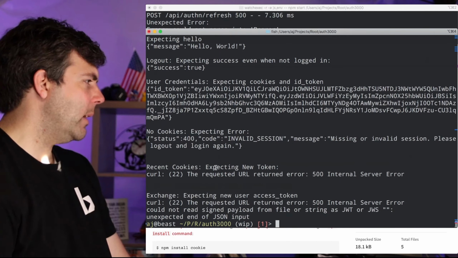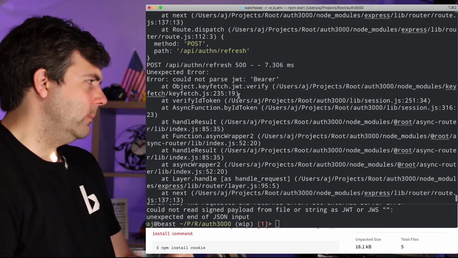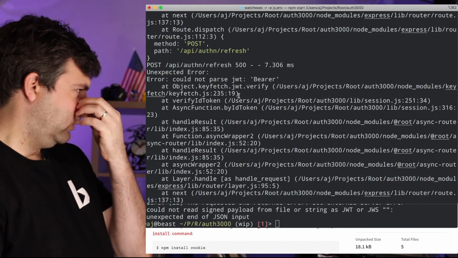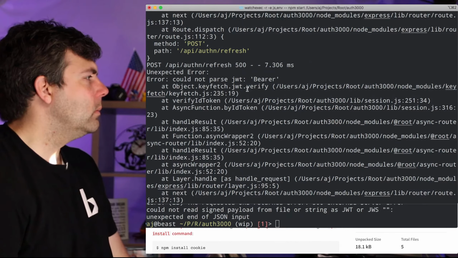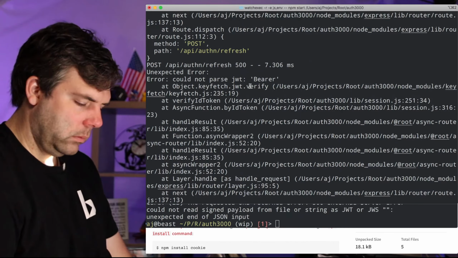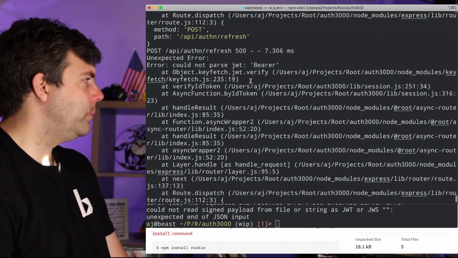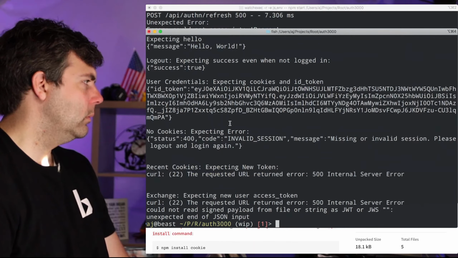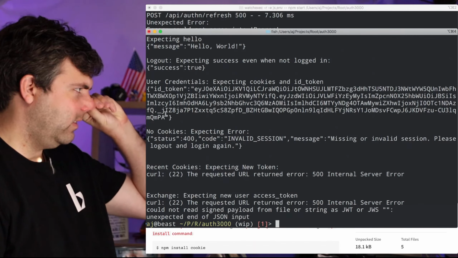Expecting new token, internal server error. All right, let's go check that out. See, this is giving back an ID token.